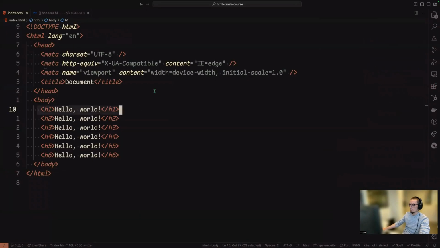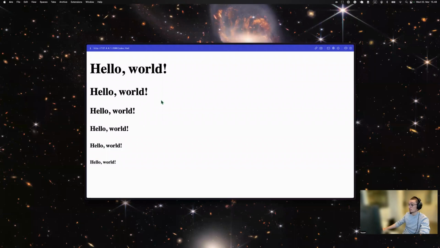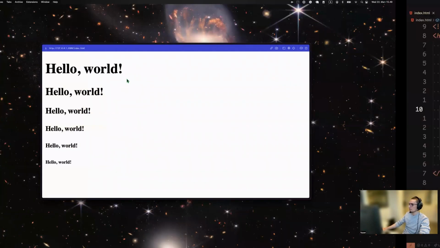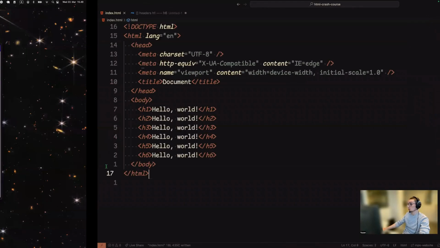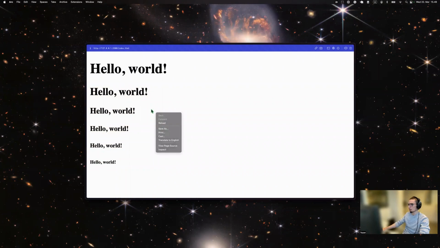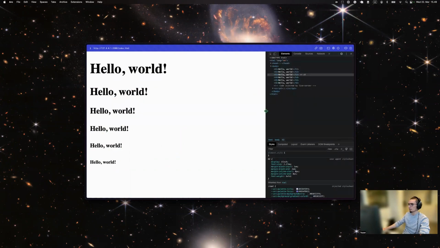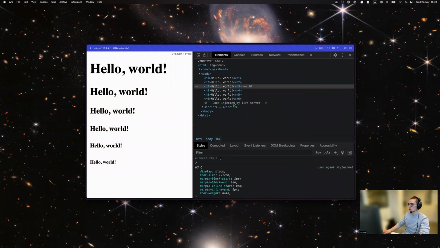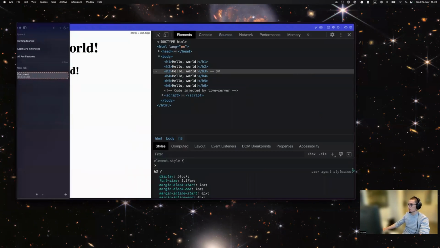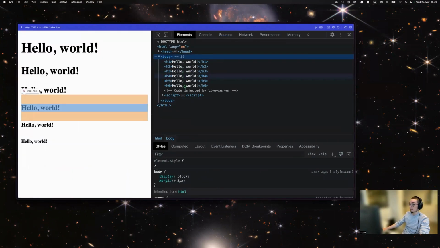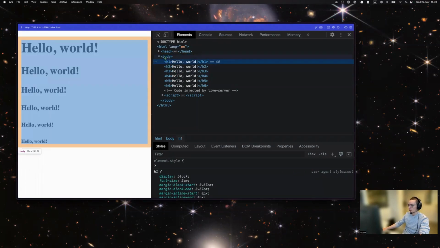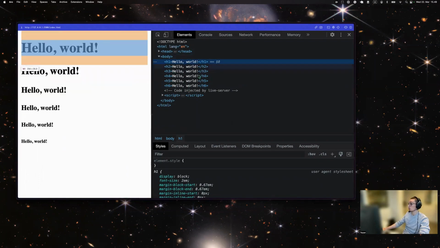But before I continue here, I want to show something really important, which is you could see the DOM. It's called the DOM. Anything you write here in the HTML gets parsed into a DOM element. So how can we see the DOM? You can right click anywhere you wish and click inspect. Let me make this a bit bigger. So this is the DOM, and here you can inspect and see what your elements look like, what the tags are, and how the structure is overall.